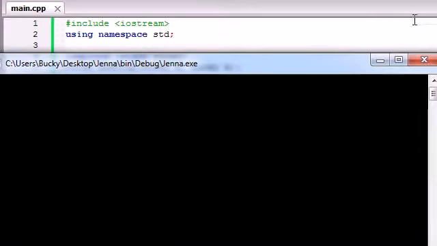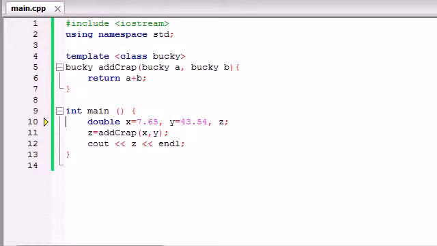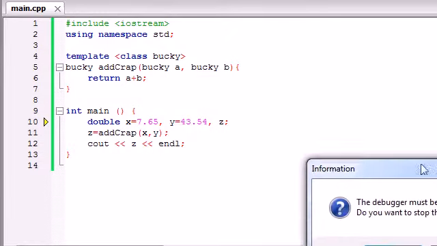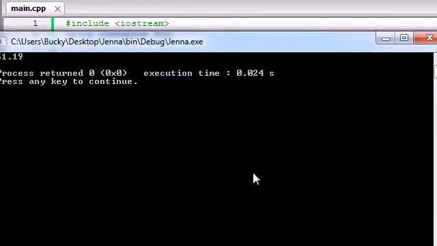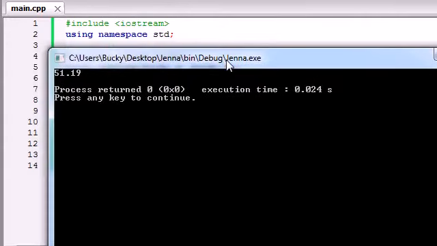Now, whenever we go ahead, I just accidentally pressed something. Now my computer's freezing. That's just great. Not responding, so X that out. I'm not in the middle of a tutorial or anything, I can wait for you guys. Minimize you, you can stay there if you want. Let's go ahead and build and run this. Are you kidding me? Must be stopped to do a rebuild. Yes, I want to stop it. See, that's what you guys get when you buy a new keyboard and all the keys are all over the place. I swear, this is like a keyboard. Oh, wait a minute. Oh, it was upside down.